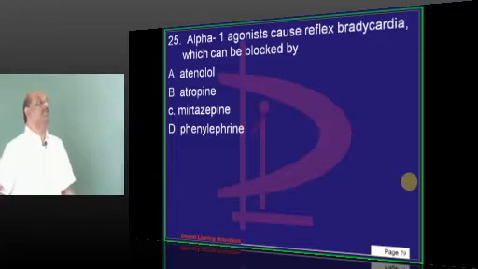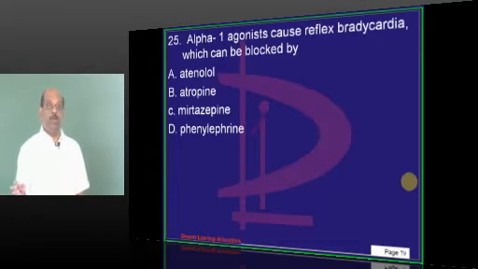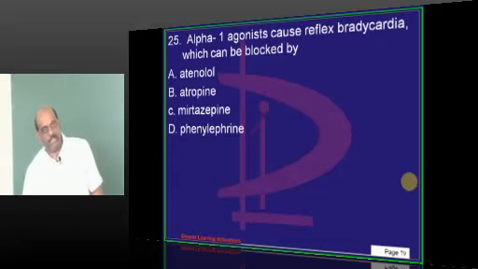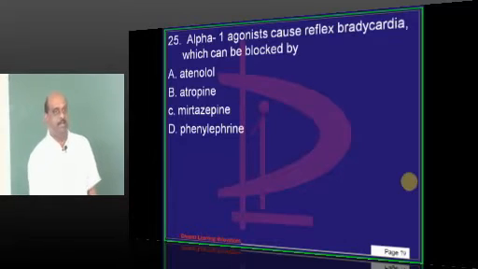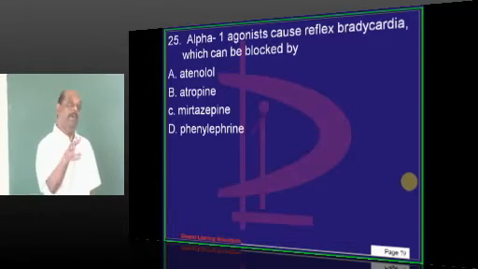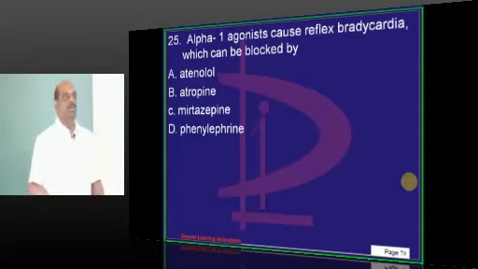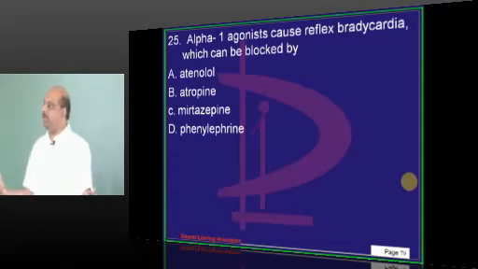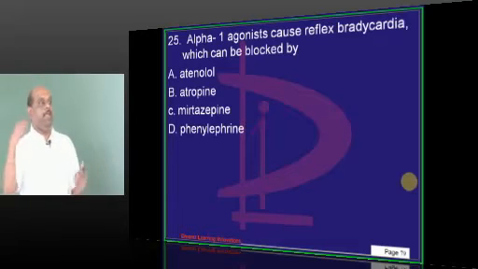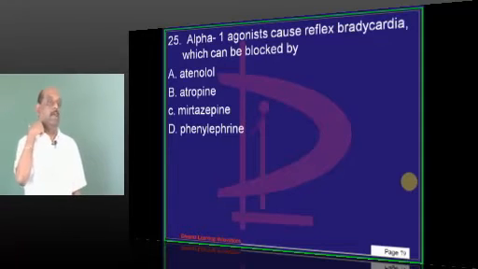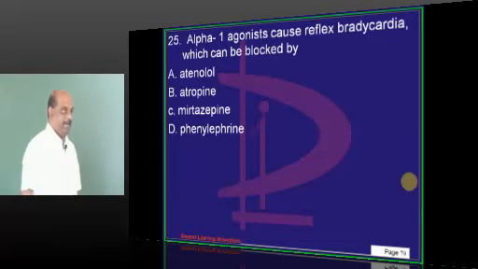Beta 2 is in the smooth muscle. Its stimulation leads to bronchodilation and smooth muscle relaxation. So beta 2 stimulation leads to vascular relaxation. Alpha 1 stimulation leads to vasoconstriction. If vasoconstriction happens, what is the response? We develop high BP. High BP, the carotids sense. Then carotids will stimulate the vagus, and that vagus will lead to reflex bradycardia.